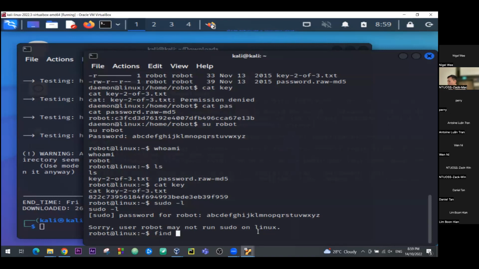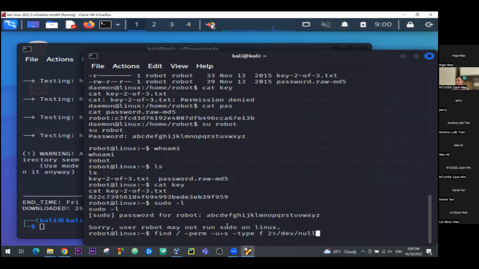Used to remember, it's called -perm. -perm, slash perm, permission -u=s, -type f for file, 2>/dev/null.